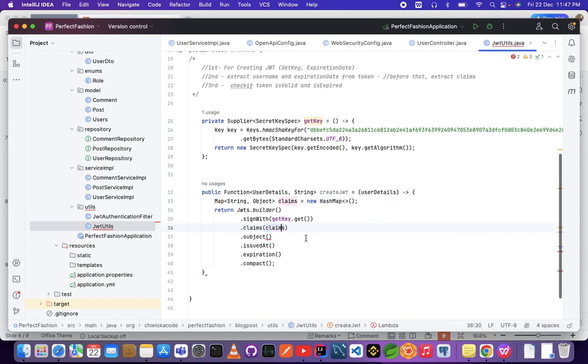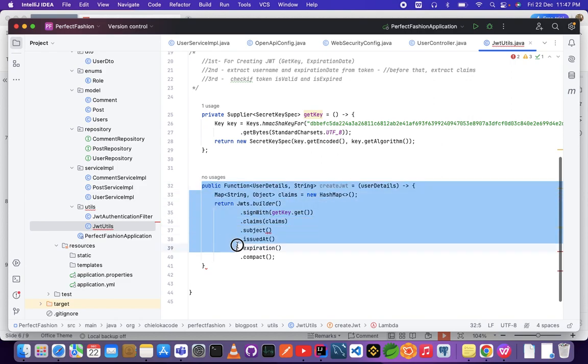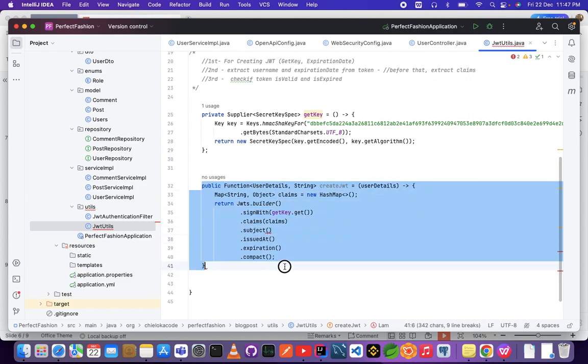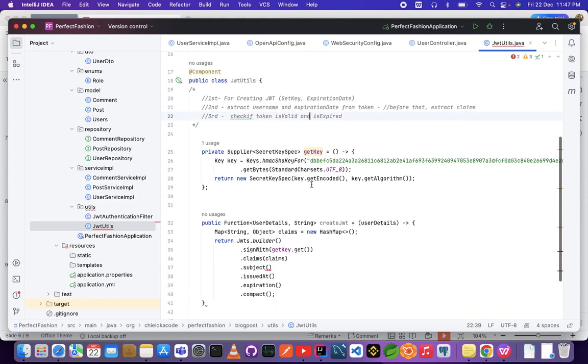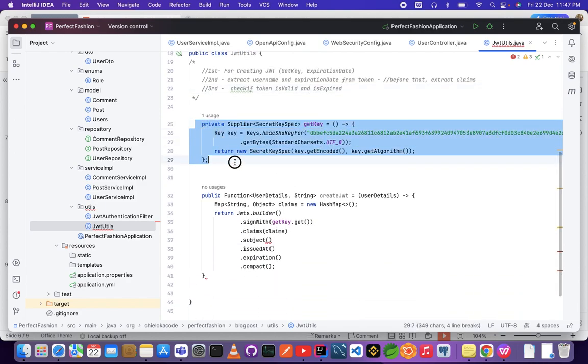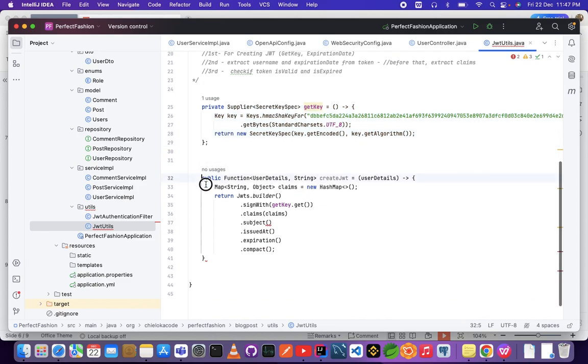As I told you before, this function here is the main function inside this class, inside this JWTUtils class. Every other function we're going to create will revolve around this function.